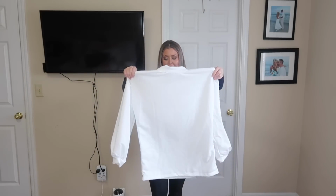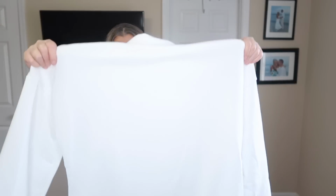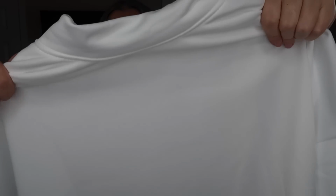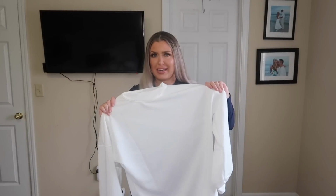Oh, okay, so this next outfit is in a 2XL. And I'll be honest, just looking at it right off the bat, it does look like a narrow fitting 2XL, okay? So it's a really cute long sleeve, kind of like a sweatshirt material, but not. The outside is like a polyester, has a little bit of grip to it, okay? So just keep that in mind. But then on the inside, it has a really soft texture, but not like a sweatshirt texture.